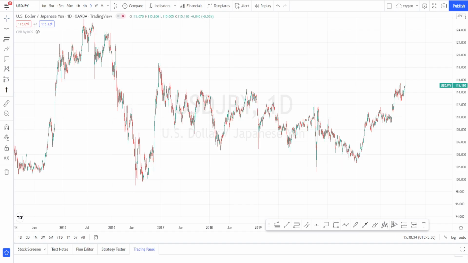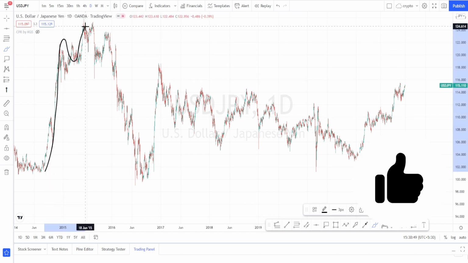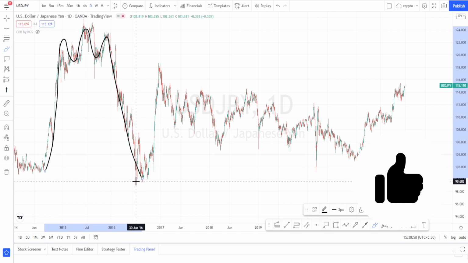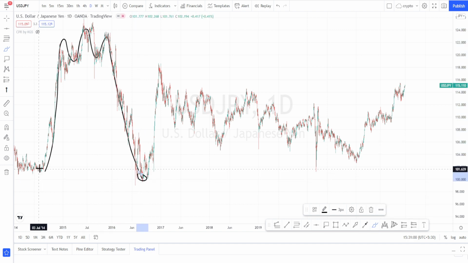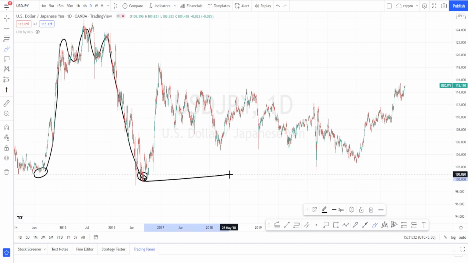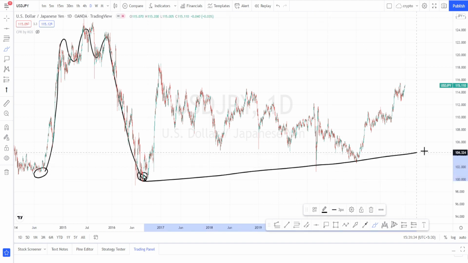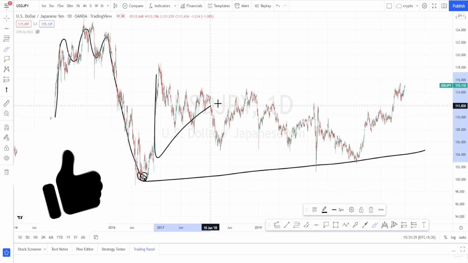Let us start with the analysis. I am in daily time frame now. When we look at the past price action in the daily time frame, it was on a very nice uptrend and it formed a triple top pattern and it has retraced to the same level where it started its bullish trend. From here it has not fallen further. You can see that it is in a very nice bullish trend overall.